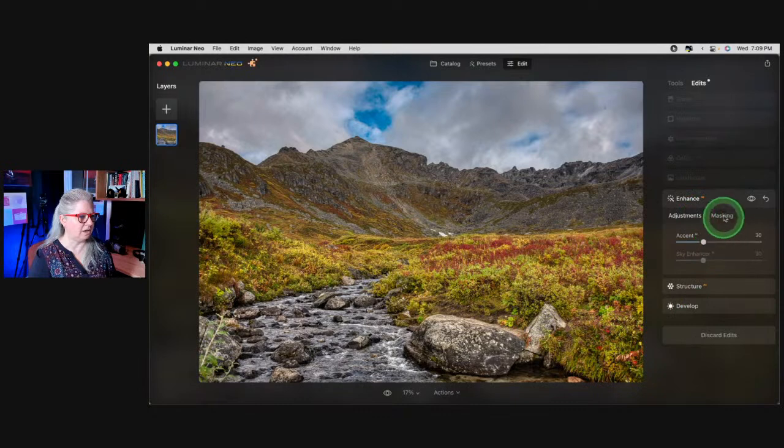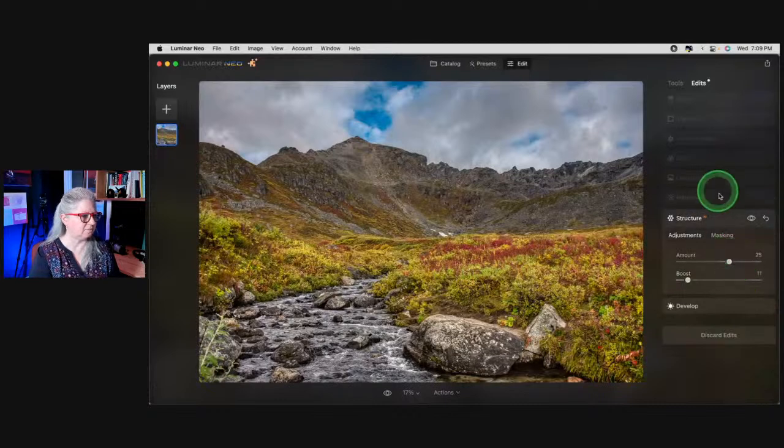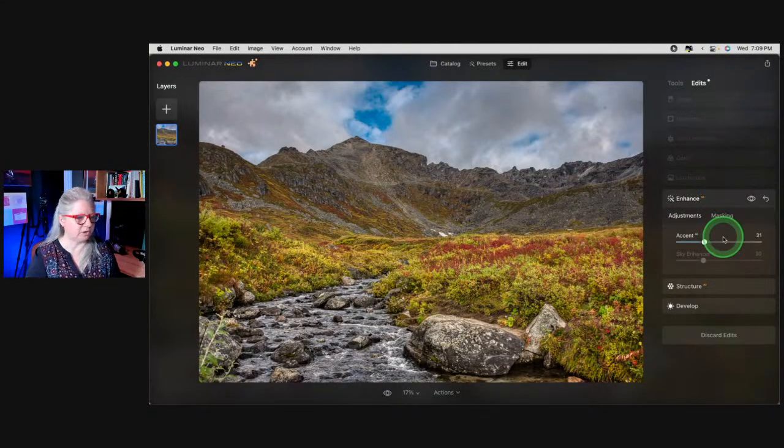Now we're on Accent AI. So what is Accent AI doing? I have to wait for it to catch up here. As I'm going up the ladder here, these are all the things that the preset did, remember? I'm still waiting for it to catch up.